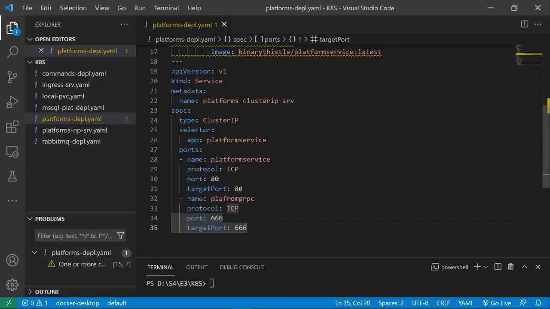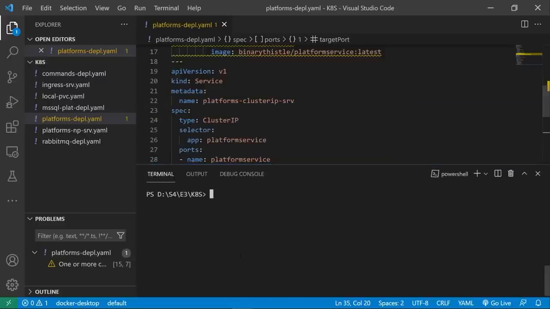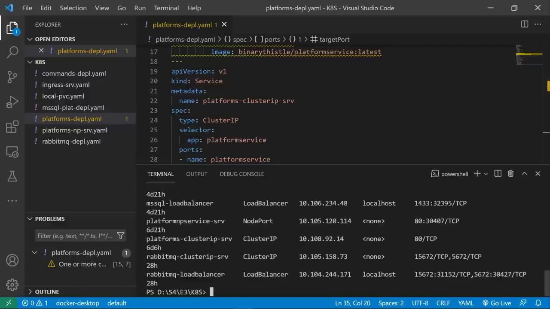Save that off, and then we need to basically apply this deployment file. So it's not a rolling restart, because our actual file has changed. So we need to apply it. Again, I keep laboring that point of difference. So we'll do a quick, let's get our services. So kubectl get services, just to have a look, and I'll just move this over. That looks horrible.